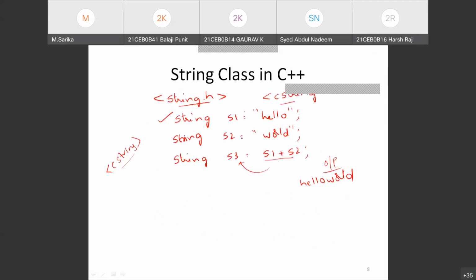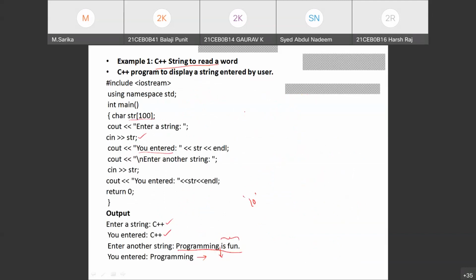This string class also we have discussed, right? Either we can use string or directly string.h. Did you go through this? Did you try this program? Yesterday I told you. If I give a string directly, it takes it here, see this output, C++ it takes directly. But when coming to the one-statement "programming is one", it prints only up to "programming". "One" is not displayed. Why? Because space is also treated as a string terminator.